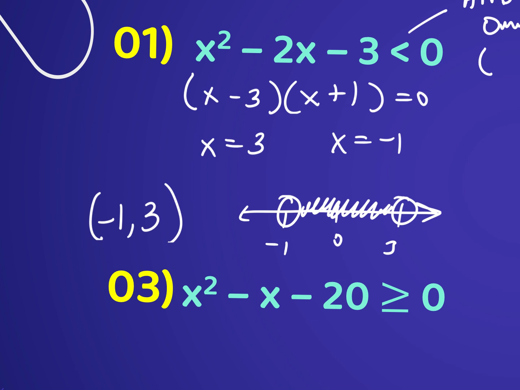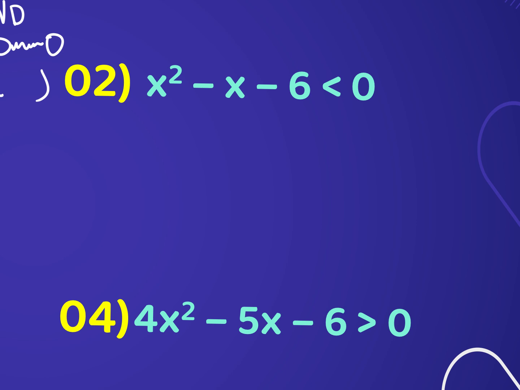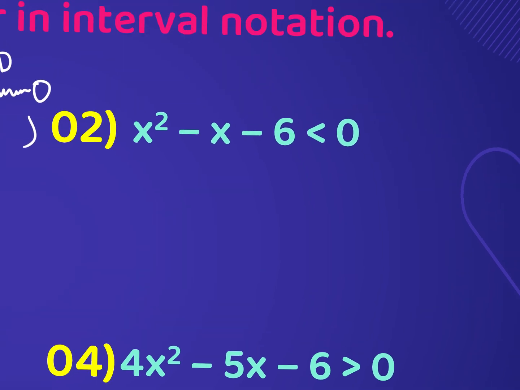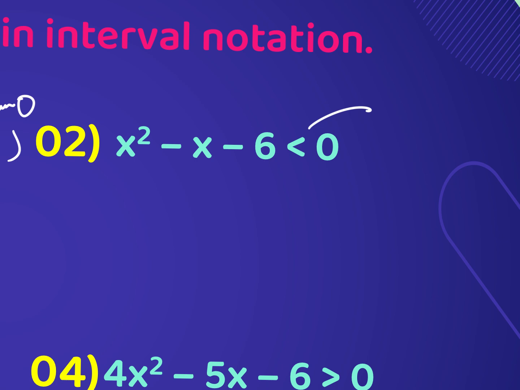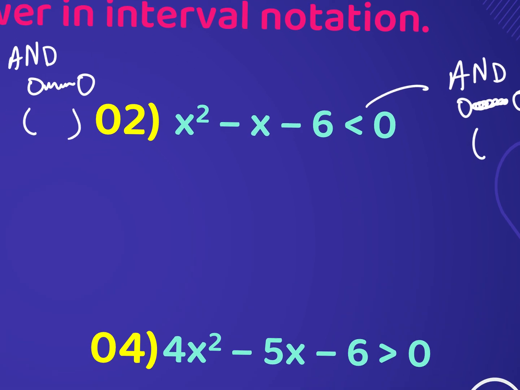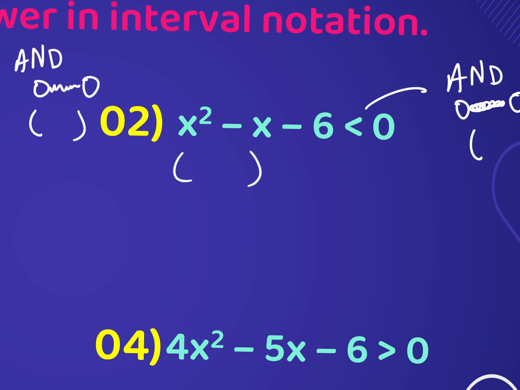Easy enough, yeah? All right, let's look at 2. Is everything on one side and zeros on the other? Okay, so let's talk about our inequality sign. What does that one say? It says less than. It's another and one. Talk about my dots. Are they open or closed? Open. If it's an and problem, where do we shade? In the middle. Good. And then if it's open circles, what's the notation for my interval notation? Parentheses or brackets? Parentheses. Perfect, guys. So now we're going to treat this as if it were an equation.